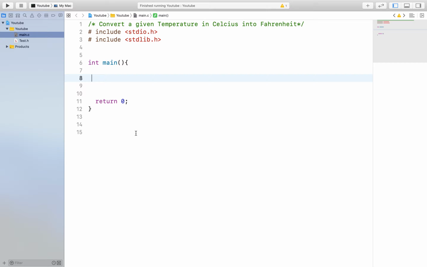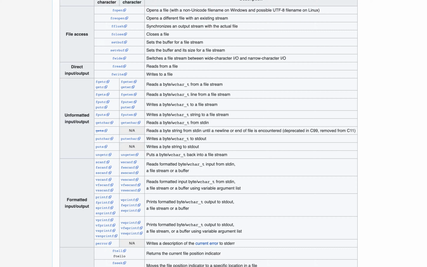So the first thing we will do is prompt the user for the temperature input, and we will do so with the printf statement. The printf statement is in the stdio library, which we included at the top of the code. This hashtag include allows you to include the library which holds functions that can be used in your program. This library typically has a lot of functions, but for today, we will only need the printf function and the scanf function for our purpose.